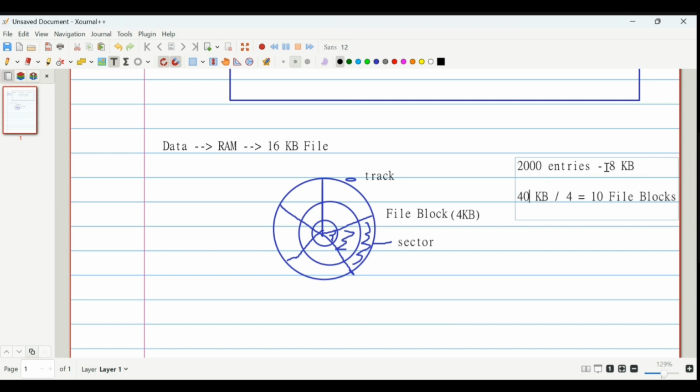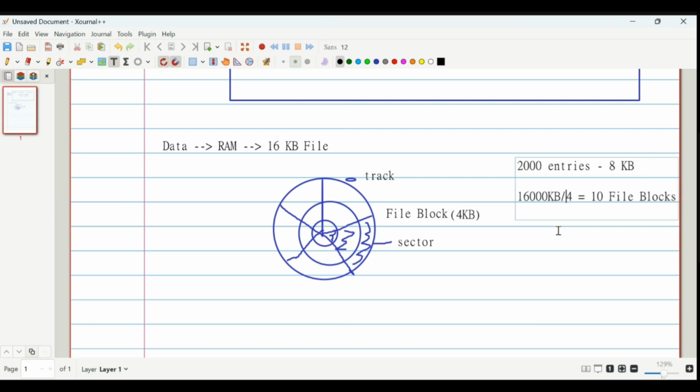For 2000 entries, it will take nearly 16,000 KB, right? 16,000 KB of data you actually have with your entries.